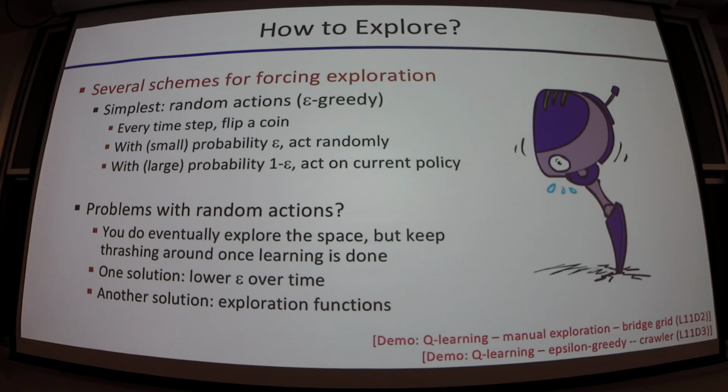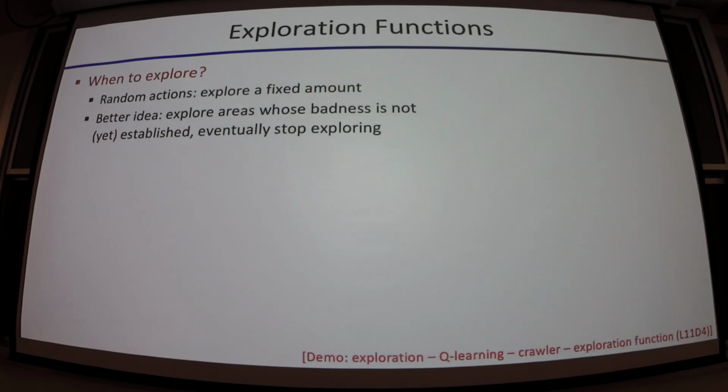So there's another solution, and that's we're going to have something called an exploration function. The idea here is that in random actions, we're kind of exploring some fixed amount. But that's not really a great idea necessarily. Because if we can say, hey, there are these regions that I haven't seen, or that I've only seen once or twice, we can say, actually, it's valuable to go explore those regions explicitly, right? With this notion of this epsilon greedy search, we're just randomly moving through the space, so eventually we'll get there with some probability.